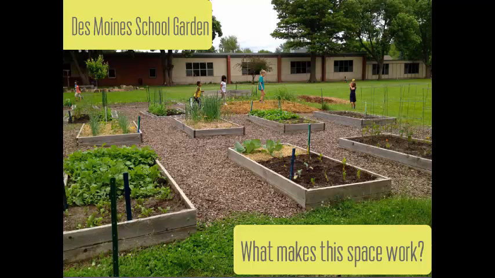If you look in the back left corner of the picture where that tree is, you'll see that there's a really nice gathering area over there with some wooden stumps that kids can sit in a circle around. There's a little podium there too for a teacher or a presenter to talk about a lesson before going into the garden. So that's really great.